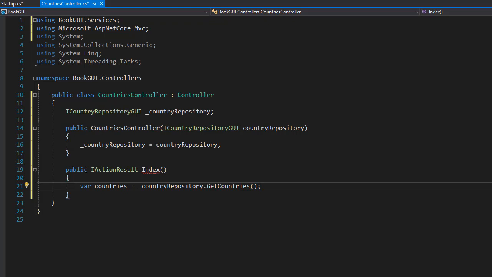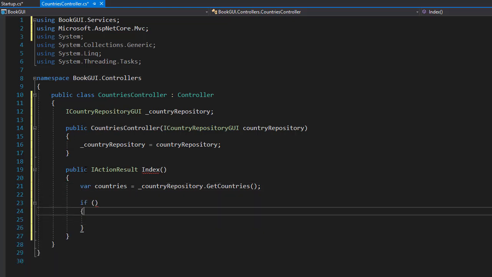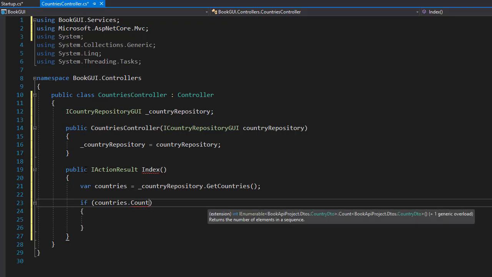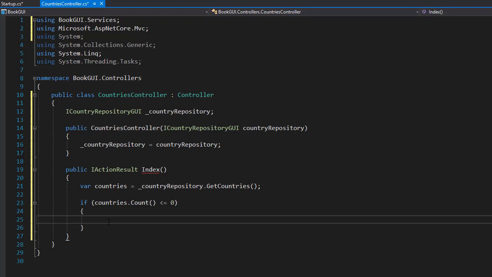And that's really it. But before we return this to a view, we want to make sure that the call didn't return an empty list. So let's do an if statement, and simply go to our countries list and check the count. So if the list is empty, meaning the result returns 0 or maybe even less if something went wrong. Here, if the count of the items in the countries list is 0, then we know the list is empty. But we still want to return it even empty, but we also want to add an error into our model state, but also to our messages. For the messages, I'll use the ViewBag because it's easy to use.